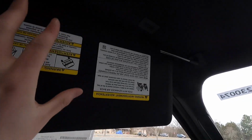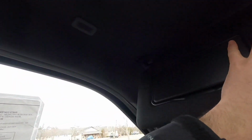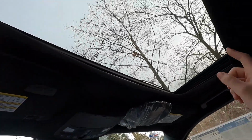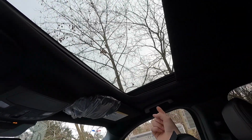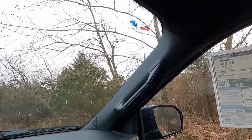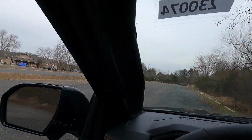If the sun is right here, you can block the sun. If it's no longer there, you can slide it and put it back in. This is your Bluetooth mic pickup for a Bluetooth phone. Same thing for over there. This guy gets an extra oh-no handle, so you can see one handle, two handle, whereas the driver only gets one handle.